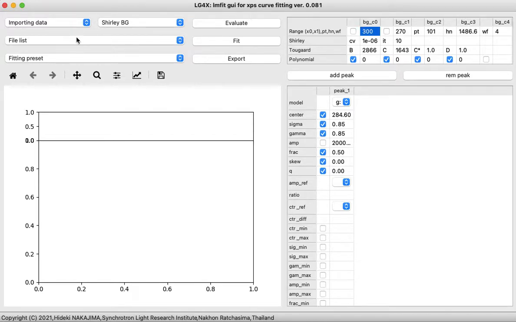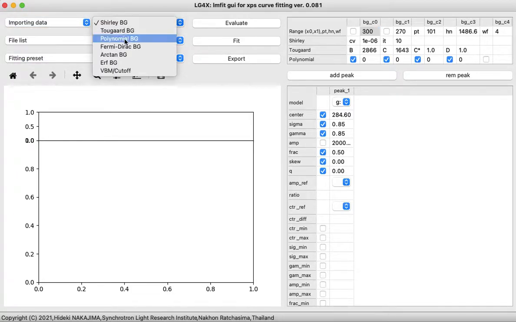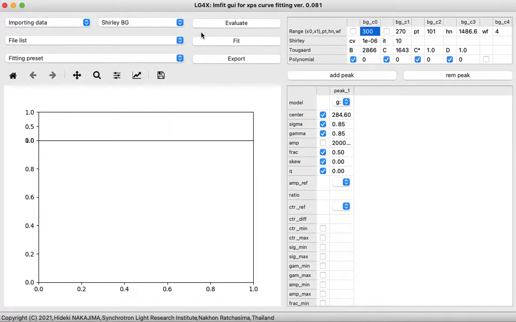Then, actually, import data from this drop-down menu, the background shape, including the Fermi-Dirac function and the arctangent error function for X-ray absorption spectral fitting, and valence band maximum cutoff of the UPS spectra can also be prepared.